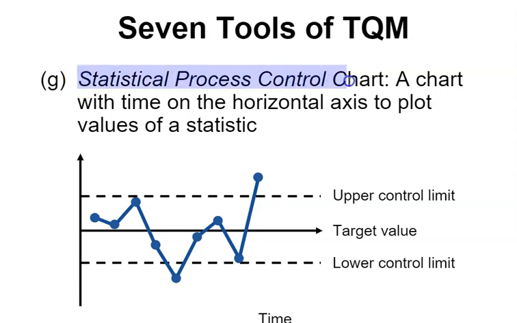And the other one, the statistical process control chart, or simply control charts, is a chart with time on the horizontal axis to plot values of statistics. So this can be sales, defects, number of customers, number of products in an inventory. You don't want lower than a certain amount, you don't want higher than a certain amount. So you put the system under a certain control. This control system comes when you have a process that has a lot of variation. Managers don't like variation, right? So what we want is to make sure that that variation is controlled. And our decision based on that variation is made based on a control system.